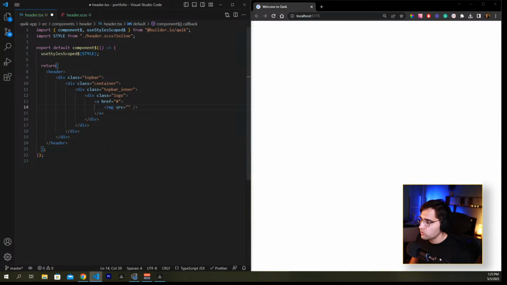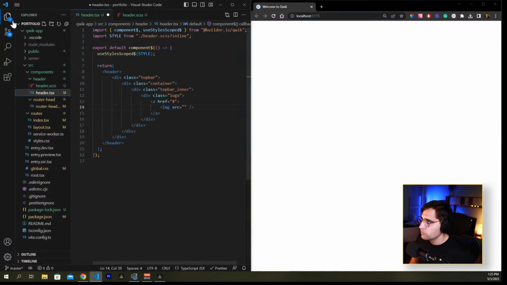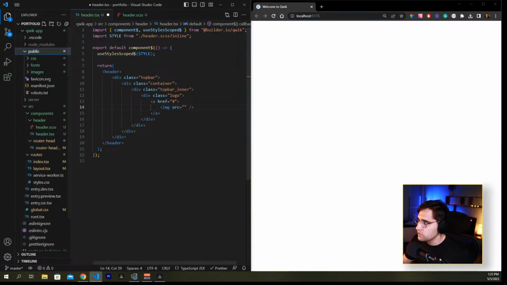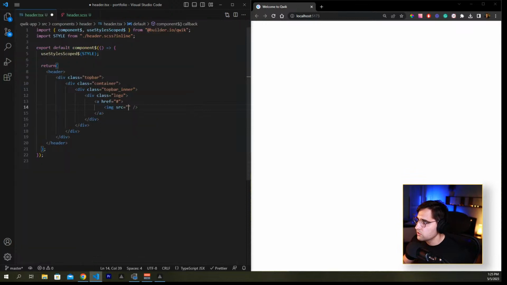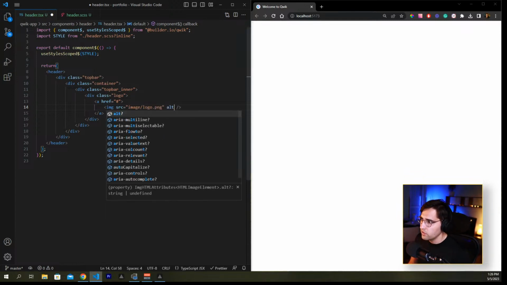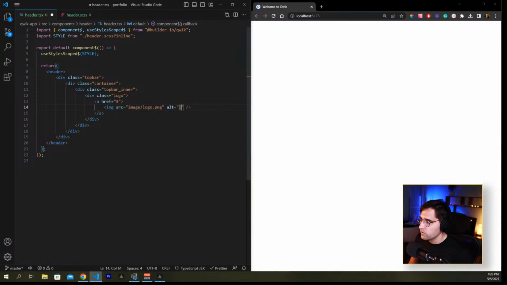And here you have a public reference to our public folder. So we just go to the public folder, and we just type in images/logo.png, like so. And you can even give an alt attribute for SEO reasons, like so, logo.